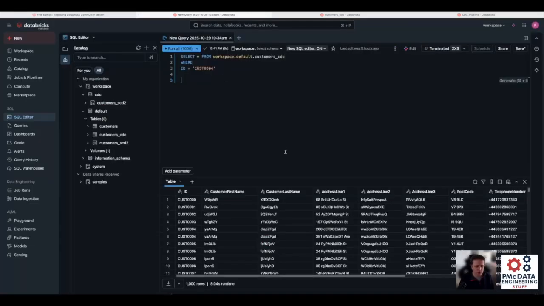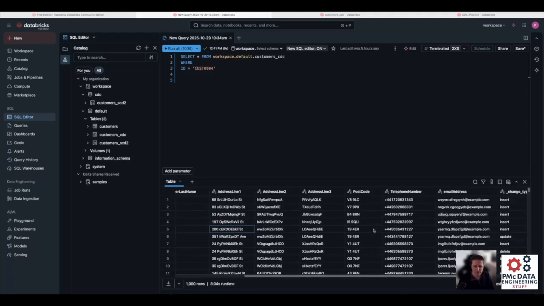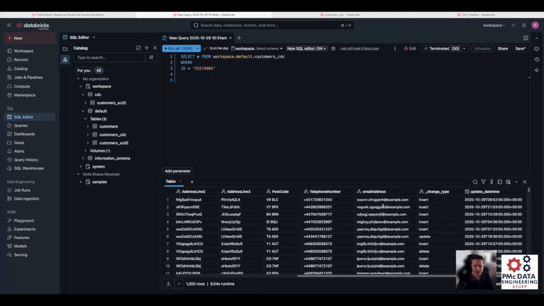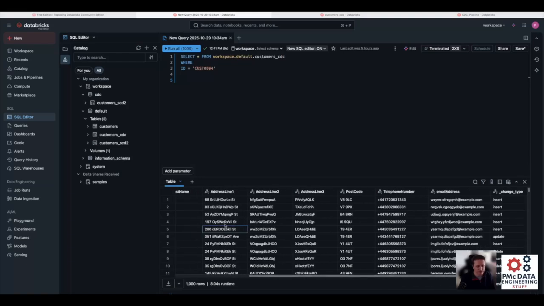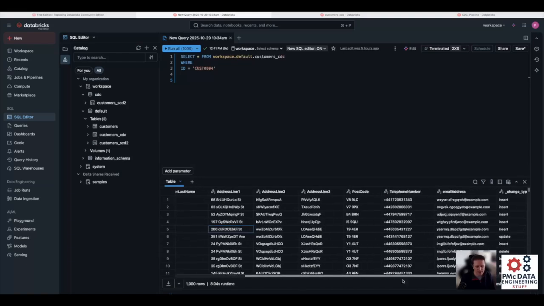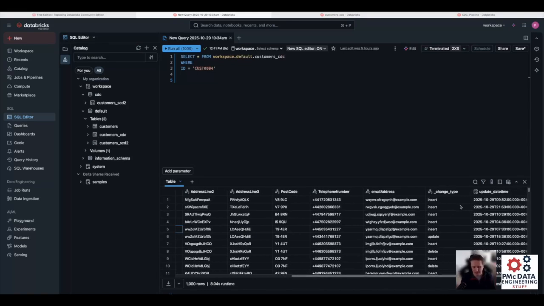And just to show you what my table looks like, I've created a customer table completely full of some random bits and pieces. So imagine this is our CDC feed coming in. We have a bunch of customer IDs. We have some first names and last names, which you can see are completely random gobbledygook. We have some address line ones, well, at least we have a number and the word street or avenue, but otherwise it is just all garbage. And some random postcodes and some random telephone numbers. And some completely made up email addresses, which is literally just the first name and the surname from over here at example.com. Nothing too exciting.